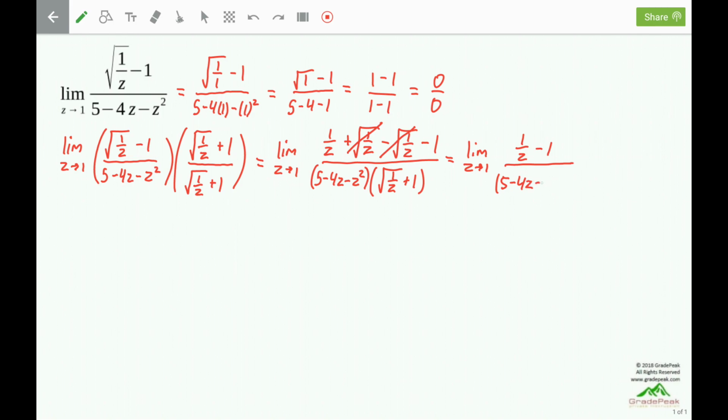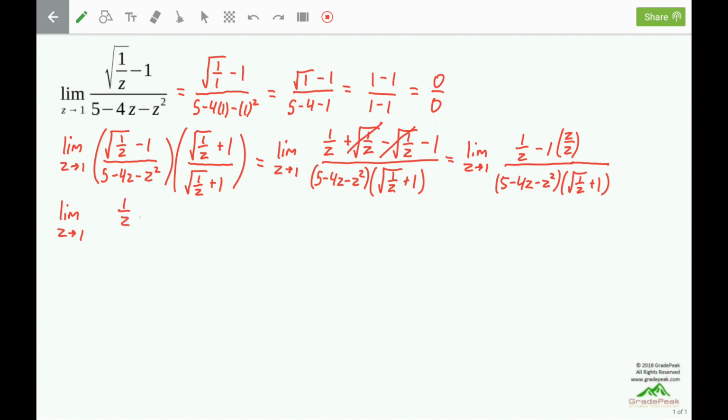I will rewrite what we have left right now so we can decide how to rework this. So we are still going to have 0 over 0, and in the numerator the 0 is happening here, and in the denominator the 0 is happening here. Since the numerator 0 is happening because of a fraction, our next step is to deal with the fraction form, which would be a common denominator method. So we're going to get a common denominator between the two terms in the numerator. I'm going to multiply that 1 by a z over a z so that we form the common denominator of those two terms in the numerator.